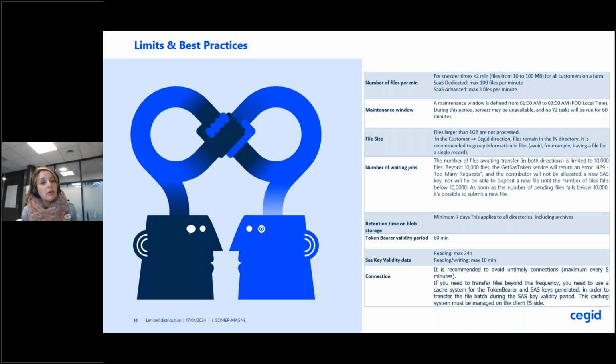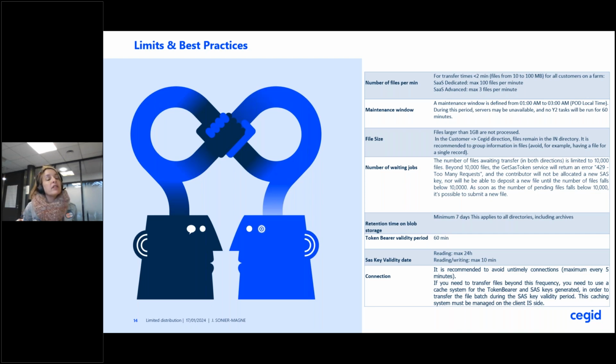You will have a limit in terms of files per minute, but we will not say stop here. As I told you, we've done load tests, and we defined some limits. In terms of file size, we decided to put a limit at 1 giga, which is important.